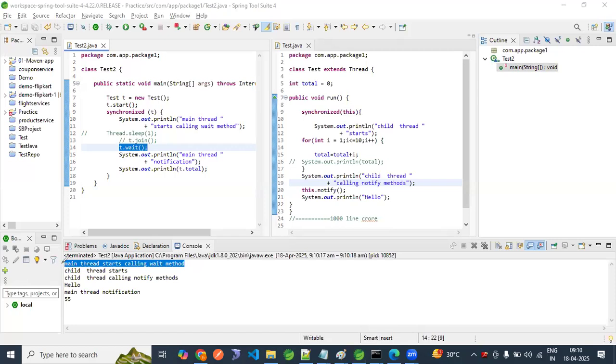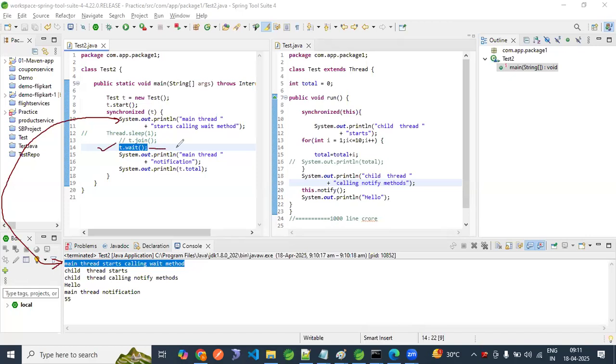This is printed because of this line. Now it is going to call the t dot wait method. The moment it calls t dot wait, the main thread goes into the waiting state and the child thread gets the chance.